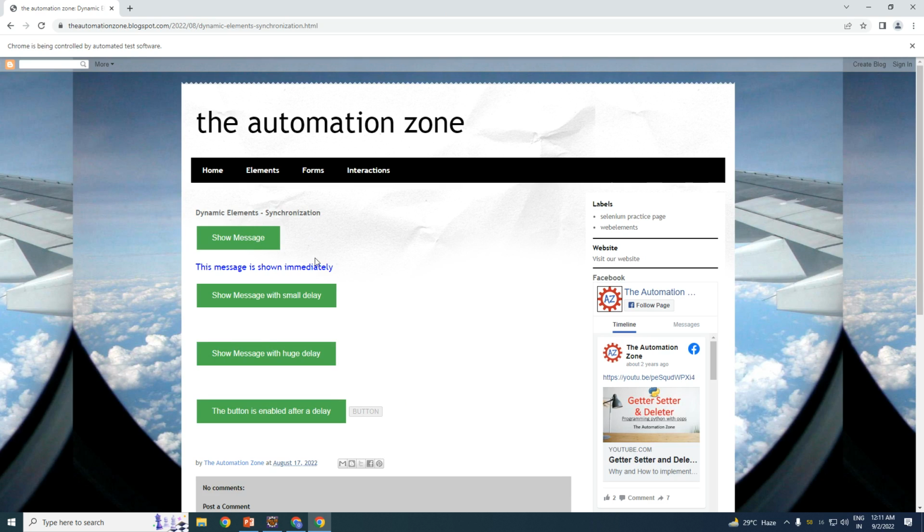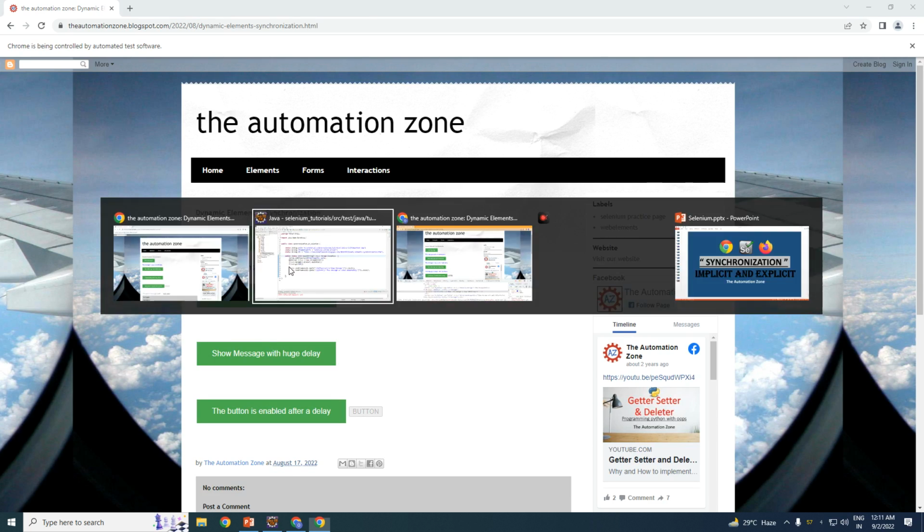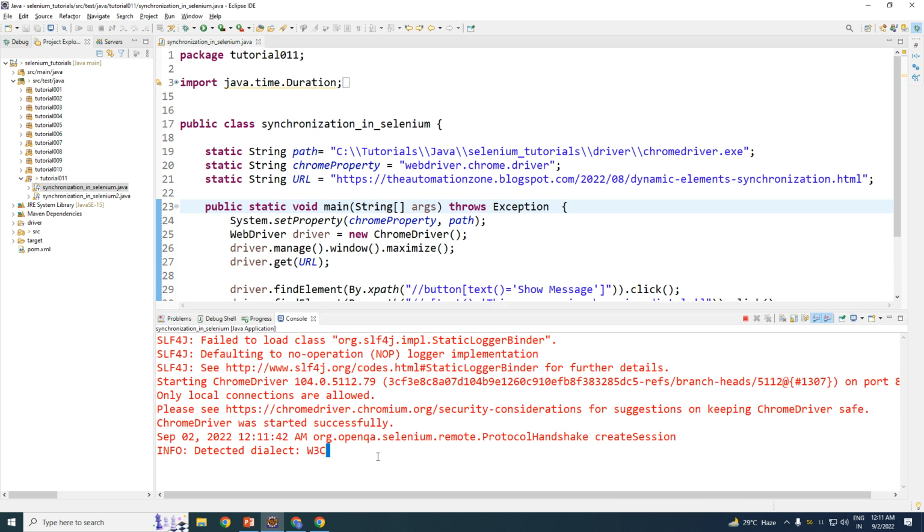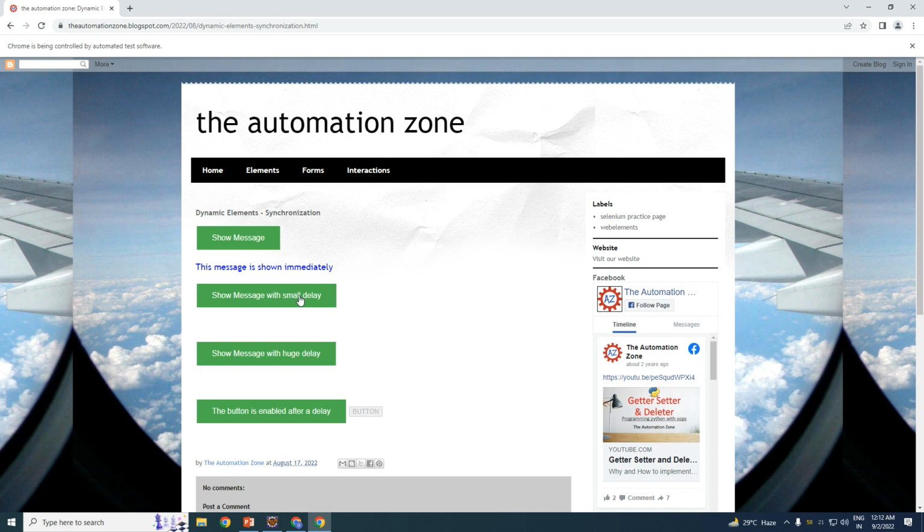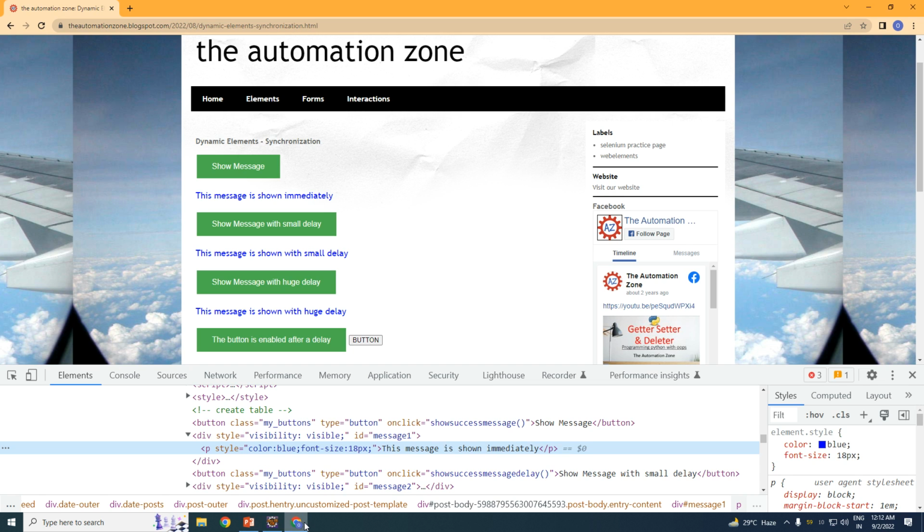I clicked on the button, and then I clicked on the message. Now the only way to find this is by looking at the output. As you can see, the output does not have any kind of error. Now what do you think is going to happen when I click on this? It'll try to click on this, and then it is going to try to click on the message, but there is no message. The message comes after some time. So what Selenium is going to do is it's going to throw you an error. It can be any error, but basically it's going to throw you an error that there is no element on the web page.